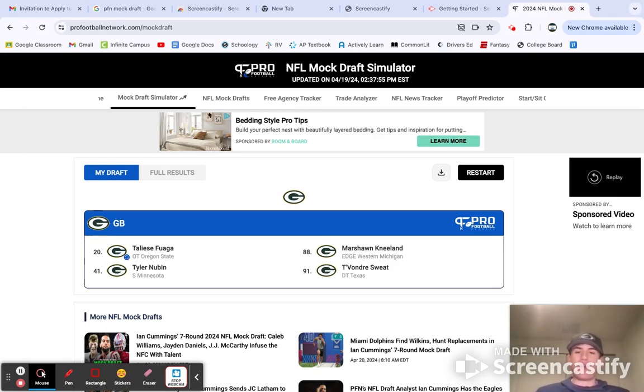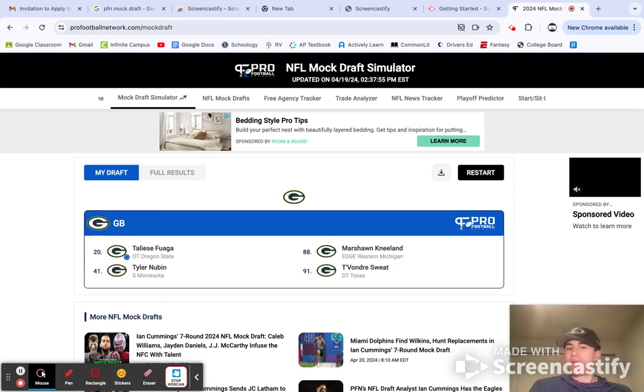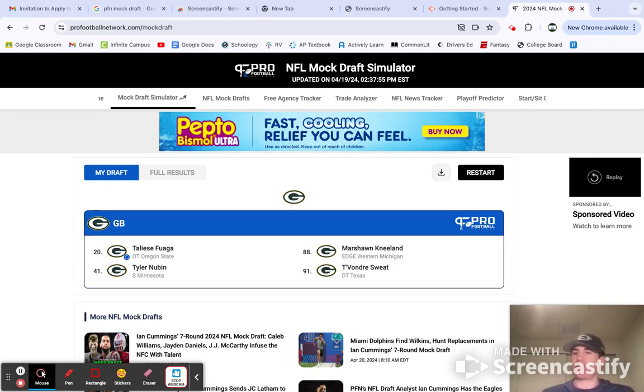We drop down all the way to 88, where we take Marshawn Nealand out of Western Michigan, productive, very athletic, well-sized edge rusher. All edge rushers can help. They always say you can never have enough pass rush, so that's where we went with that pick. And finally, at 91, our last third rounder, pretty late in the third round, we take T'Vondre Sweat, the big 366-pound defensive tackle out of Texas.